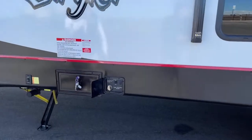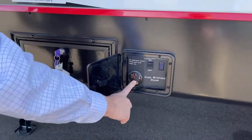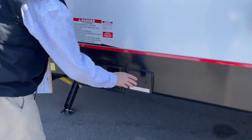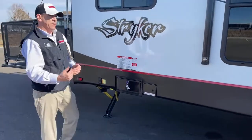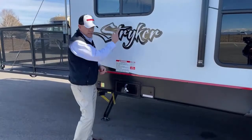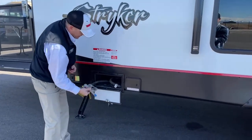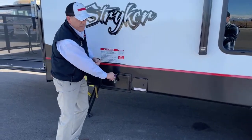Here's your fuel pump station. You've got a gauge to tell you how full or empty you are, and you do have a 30-gallon gas tank on this unit with a little on-off switch. What's nice and pretty unique about this toy hauler is the gas station is on the campsite side, so you definitely know who's getting what — no one can sneak up behind you and pump gas.